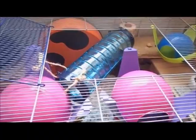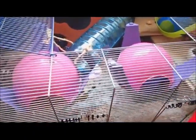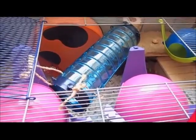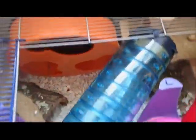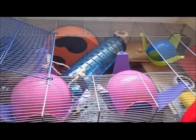It's quite fiddly setting up cages sometimes, and you can't always put the wheel where you want it. And with this, I could put it anywhere in the cage. So I'm really pleased. I wanted it on the back wall. This area wouldn't have been big enough to hang a Robust wheel, although it probably would for a Woden wheel. But I'm just really happy with it, and I think Charlie likes it.